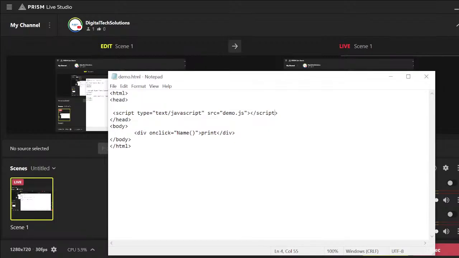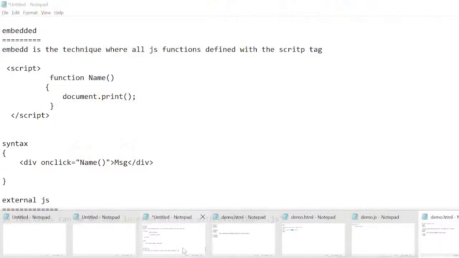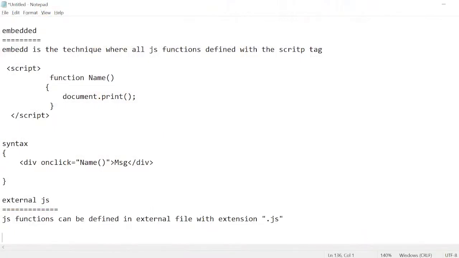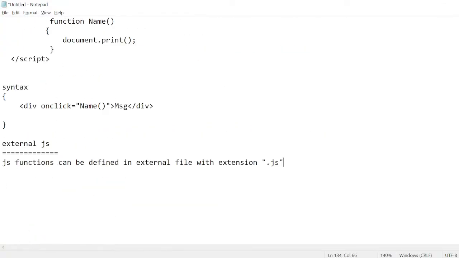So I can give the revision of what we discussed so far. Today we discussed all these topics, like how to integrate JS into the HTML page and what JavaScript is.